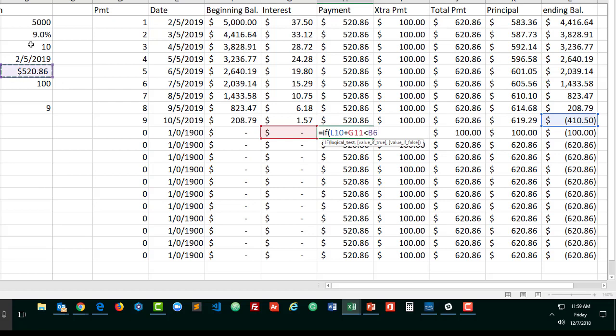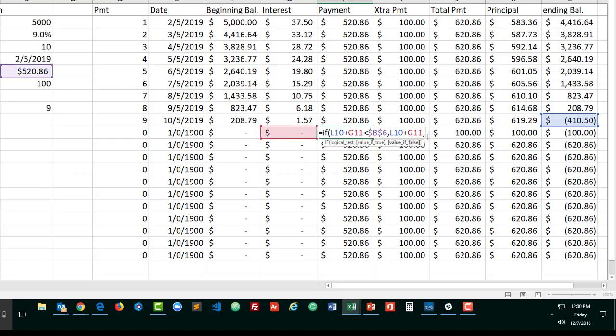Now whenever I refer to something over on my inputs, I'm going to make that absolute. If that's true, then I don't want to make a normal calculated payment. I'm simply going to pay whatever the ending balance is plus that interest. Now, what do I do if it's false?